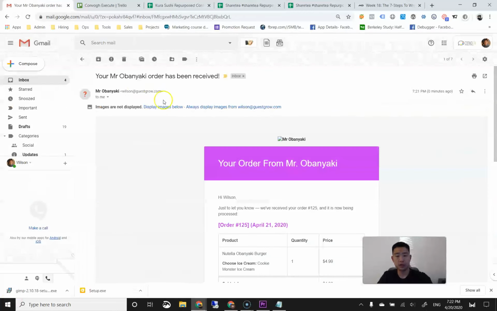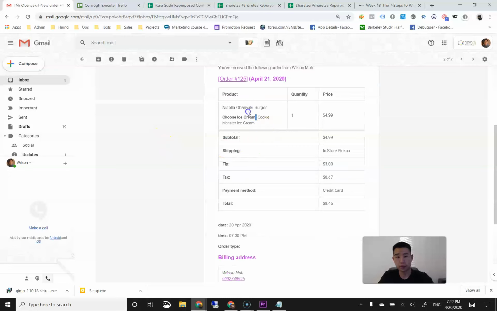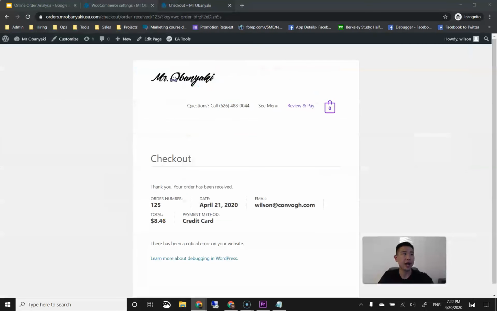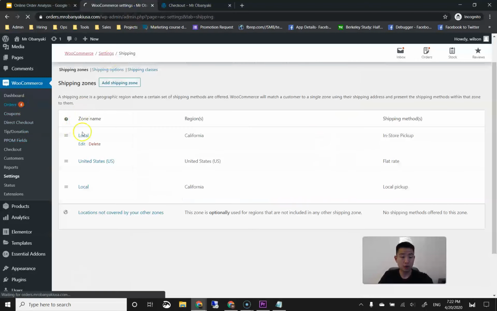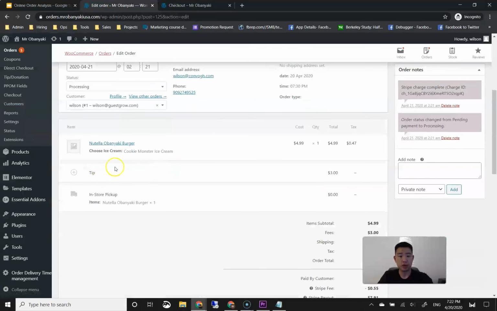Okay, so this is the order received. And then this is the new order sent to the store or the store manager, whoever is at the place right now, so that they can get this ready. And what happens there is, it happens just like DoorDash and Uber Eats, where you have a tablet from them. And once you receive an order on the tablet, then you can just input it into your POS and mark it as paid. So same as this, you'll get email notifications and you'll also get access to the dashboard with all of your orders. If you don't remember how to get there, it's under WooCommerce and orders. And then you can look into these orders, and whatever they ordered, you can put it into your POS as well. Okay. So that's it actually for our checkout page.